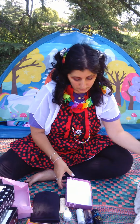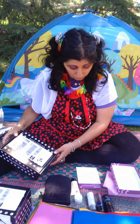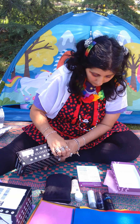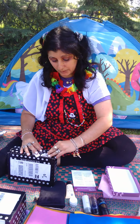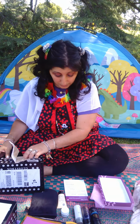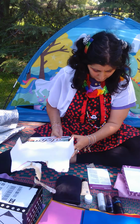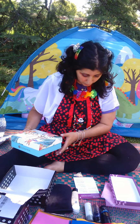They just started doing that where you could choose what you want. So they have descriptions on here. The Beach Wave and Shine Spray is for beachy waves. You can spray onto damp hair or just hydrate dry hair. The Restoring Leave-In Cream is a hydrating leave-in treatment that strengthens and protects your hair. You could use it on dry or wet hair, to protect your hair and prevent the tips from drying out and becoming damaged. I'm not too familiar with tanning foams, but it says it's lightweight and provides a flawless finish, suitable for olive complexions, which I have.